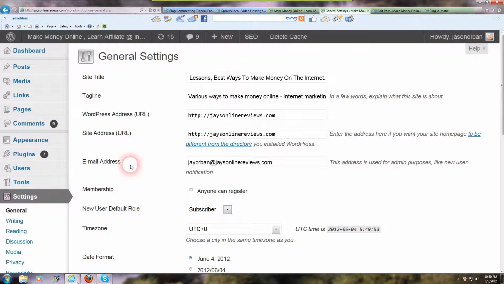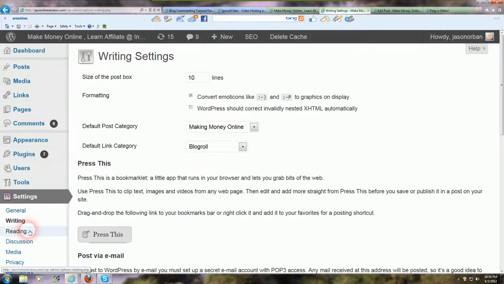So site title, make sure you put a good keyword phrase, whatever your blog is going to be about. And this is extremely, extremely important when you're first starting out, so make sure you do this. General settings, site title, and you can do the tagline if you want. I would recommend it as long as it looks good once you publish it. If it doesn't look good, if it's running on like a tagline, just take that out. Go to writing, nothing there.